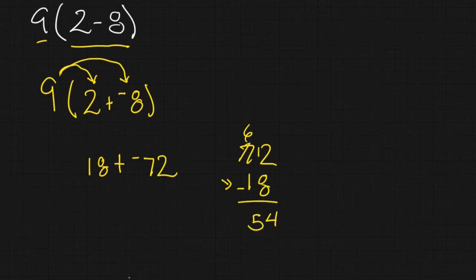And we have 54. Now, we could just write the number 54, but again, we're forgetting the sign. That's why we should always do the sign first. So again, let's back up. Say to yourself, the 72 has a greater absolute value. That means the negative sign will dominate. So it's going to be negative. And then you can figure out the difference. And the answer is 54. There, we have simplified that expression.